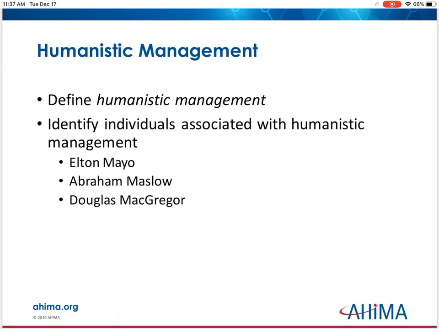Now, our first humanistic management theorist is Elton Mayo. And in 1927, he began his research in human relations management at the Hawthorne plant of Western Electric in Cicero, Illinois. His thoughts differed from Taylor's scientific management theory in that he assumed employees were not only interested in receiving remuneration for services, which is pay or money, but also wanted to be considered unique individuals with goals and aspirations that match those of the organization.